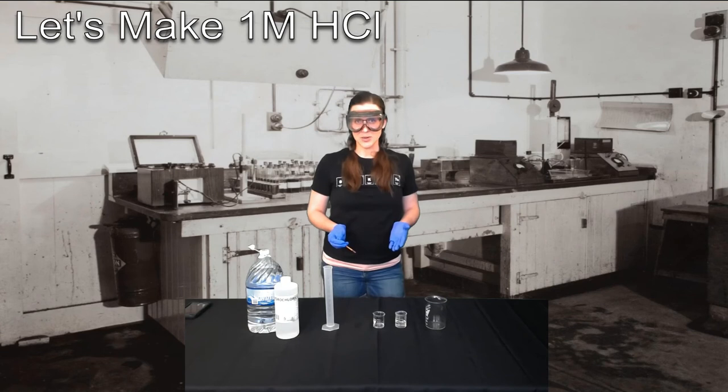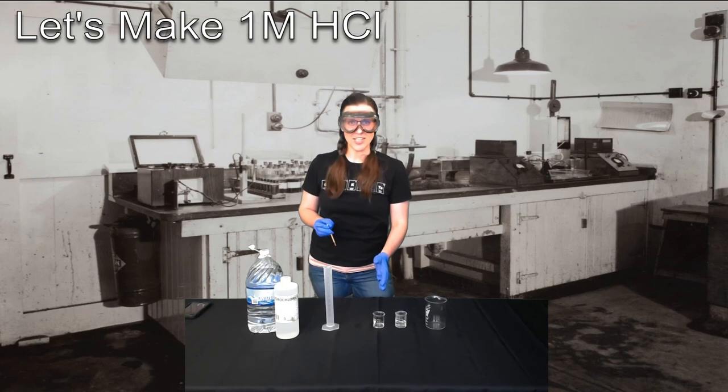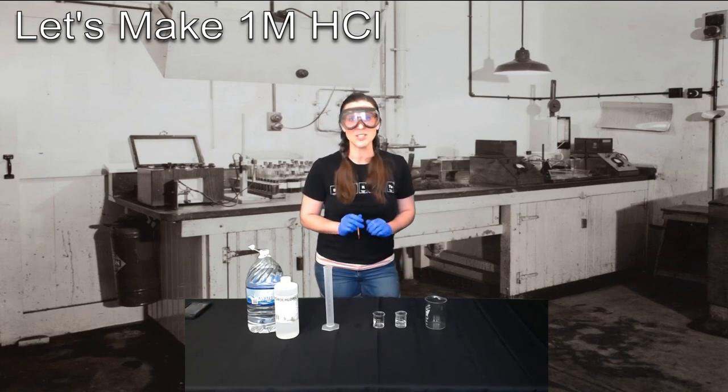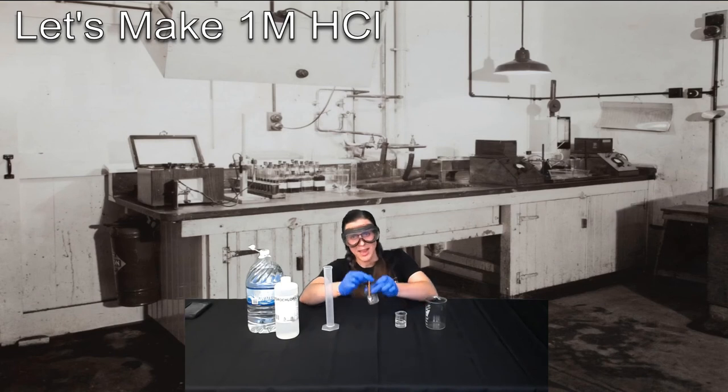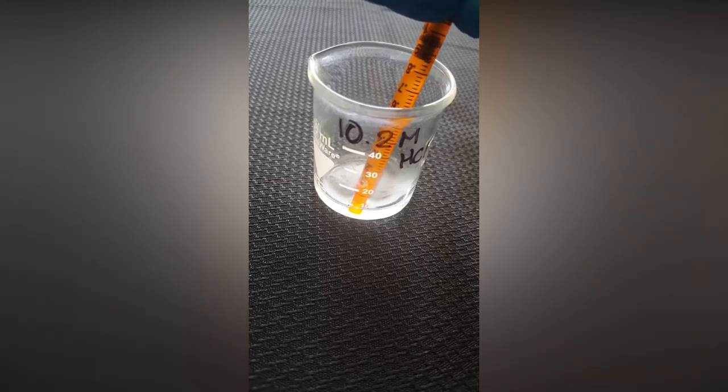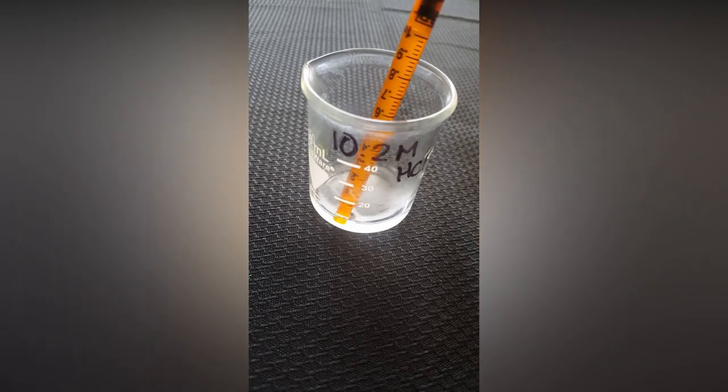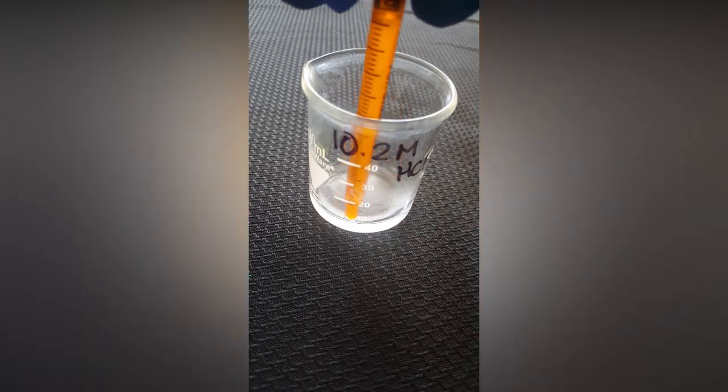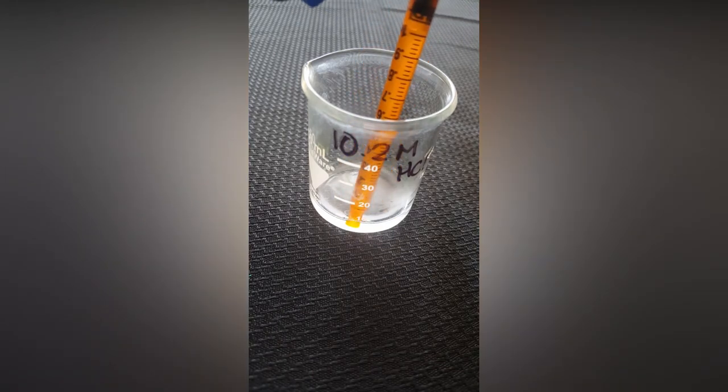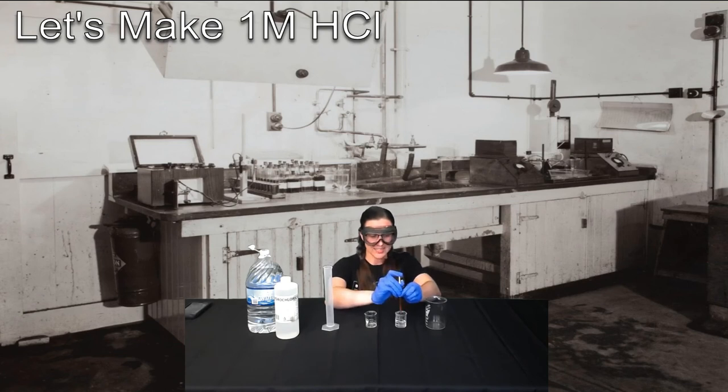And of course, the next thing I need to do is take 1.96 milliliters of 10.2 molar HCL and add it to my 18.04 milliliters of di water. Now when I do this, I have my syringe tip fully submerged in the hydrochloric acid so I don't pull up any air bubbles. Notice how I have the entire syringe tip submerged, and I'm going to pull up the syringe till the bubble reaches that line. So again, from that meniscus, even in a syringe. I currently have 1 milliliter of HCL in this syringe that I'm going to add to my water. Do as I ought to add acid to water.